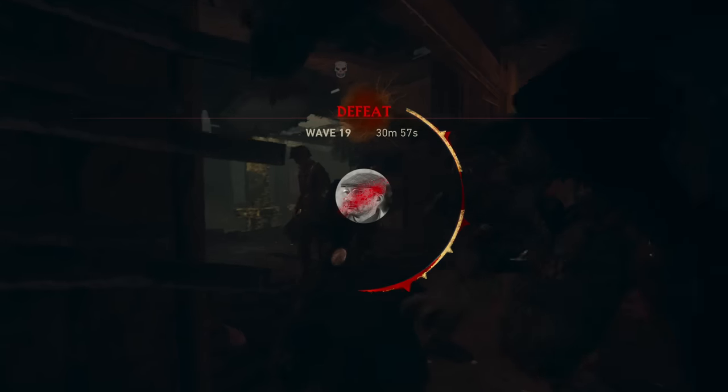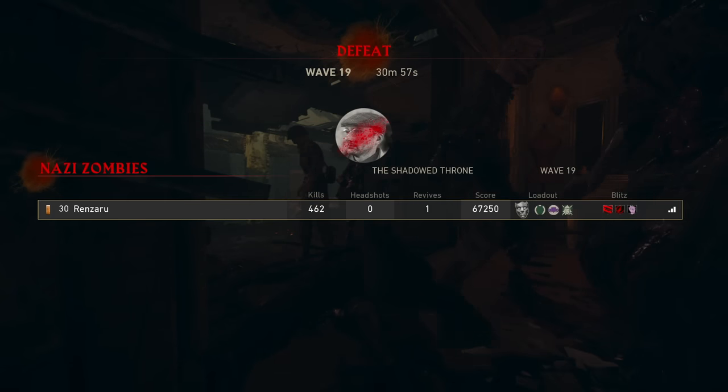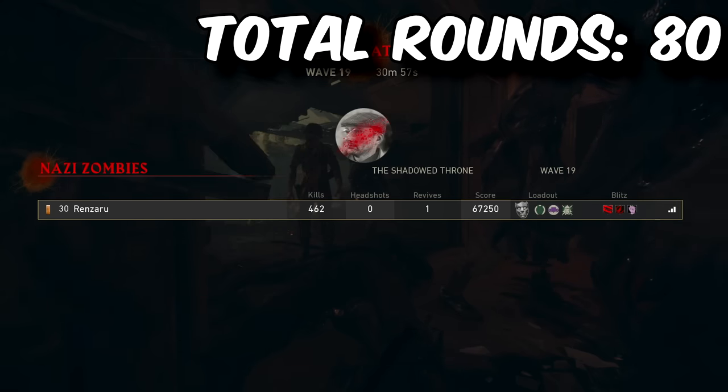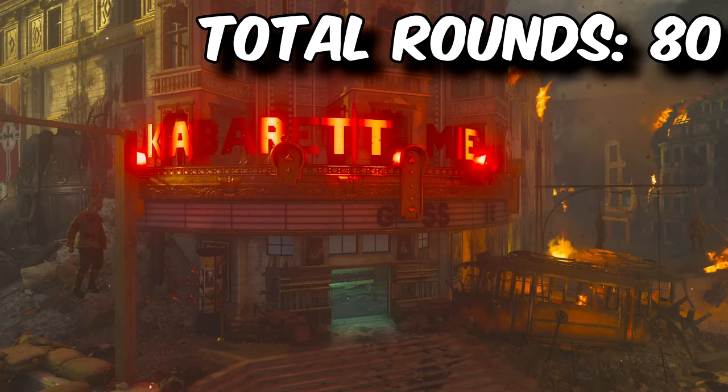Whoa, what? Bro, I didn't realize I could interact with that safe, bro. And it was gonna just stop me from moving. Oh, that's actually annoying, bro. Oh, well, it is what it is, to be honest. It was getting kind of difficult. So, wave 19, that's our new highest round, bro. I'm happy with that, right? But yeah, other than that, let's move on to our next game, which is Black Ops 4.